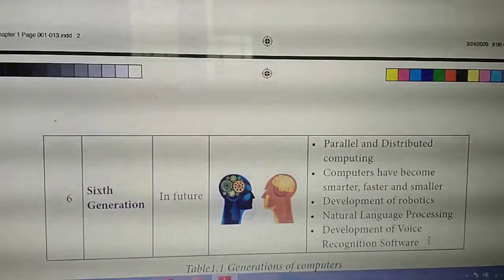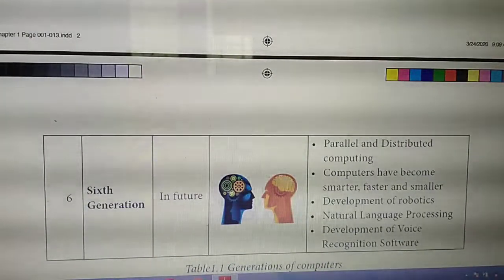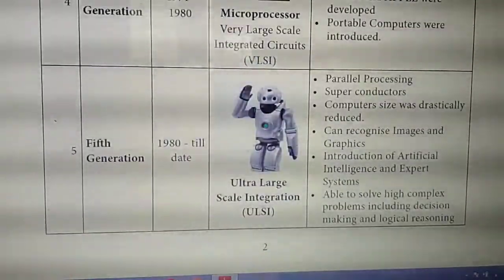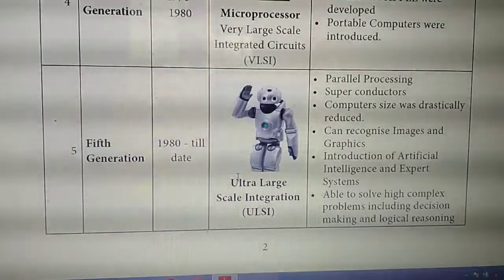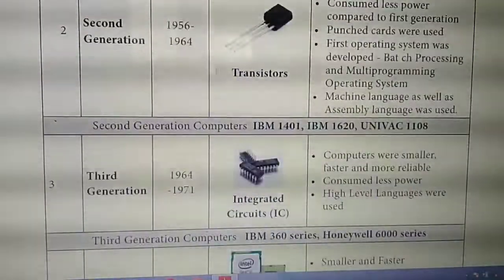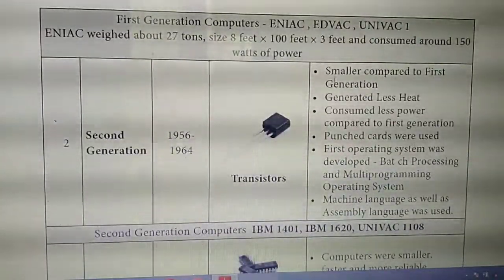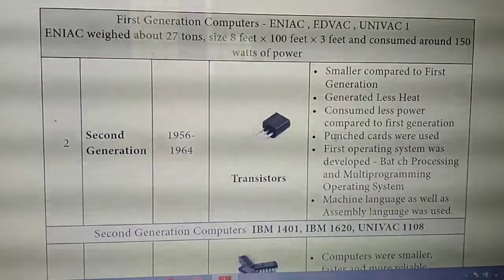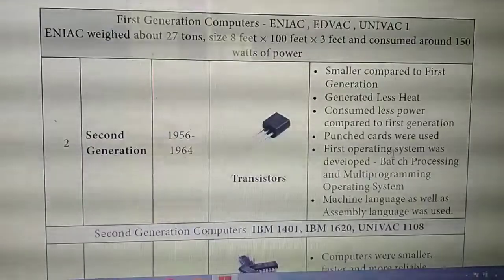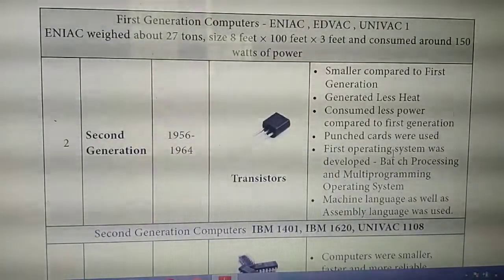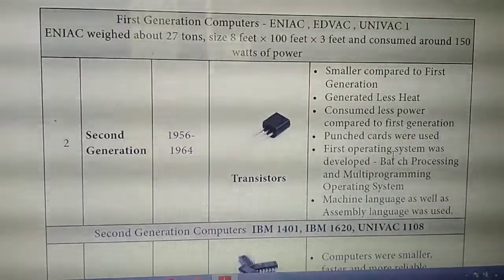If they ask this, it is also a very important 5-mark question. If they ask for 5 marks, you should draw the tabular column like this. Put a serial number, then this column. Diagrams are not needed here, but below the diagram, what they have given, you should write, transistors, integrated circuit. Each heading, you should write minimum 4 points. If they have given 3 points, 3 points are enough. Understand? Very important, two important 5-mark questions.